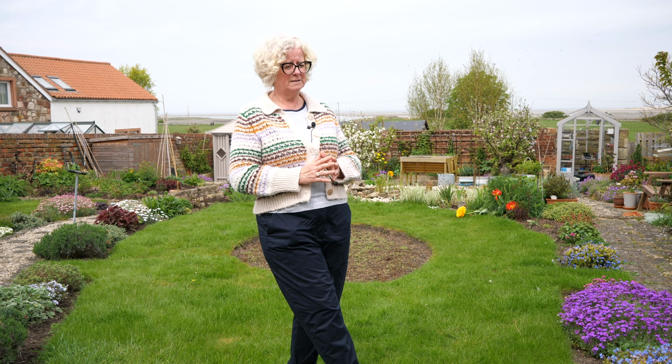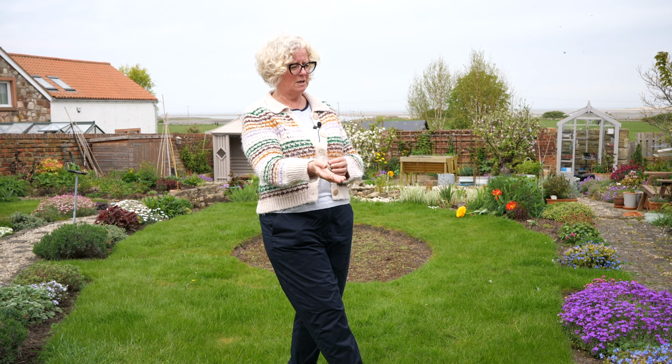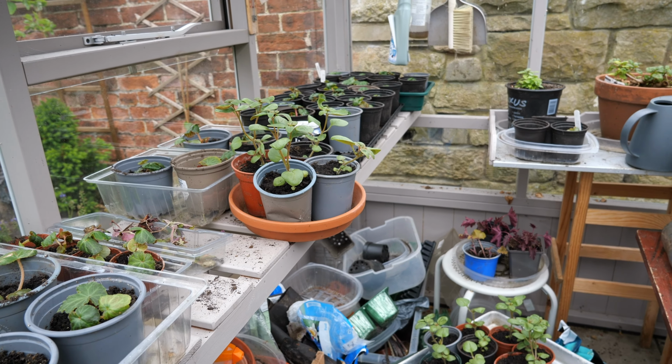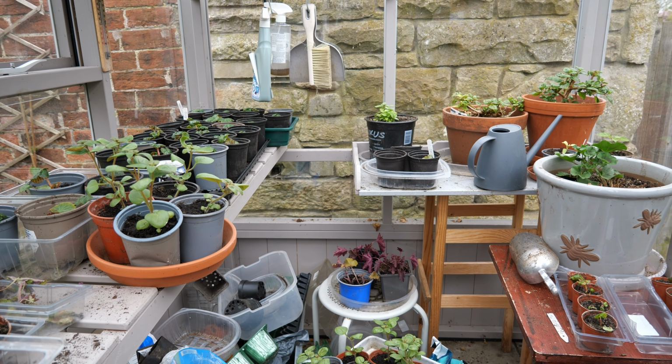And the other thing is cuttings. Again, it's just a really cheap way of creating new plants. If it doesn't work, it doesn't work. But I just tend to, if a plant breaks, or there's an obvious little bit to take off a plant, like some of the heuchera are a great example, just break a little bit off and put in some soil, keep it watered, you get a whole new plant. And again, most of the stuff in here is either cuttings or from seed.